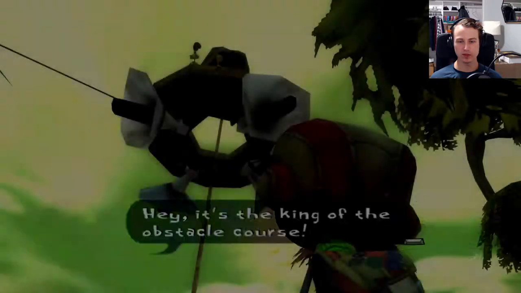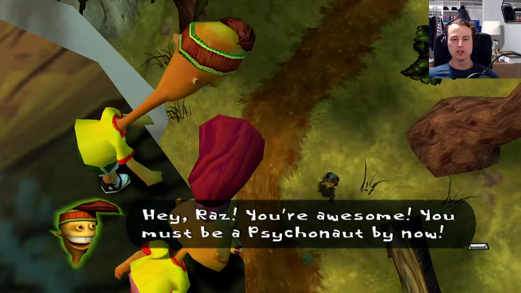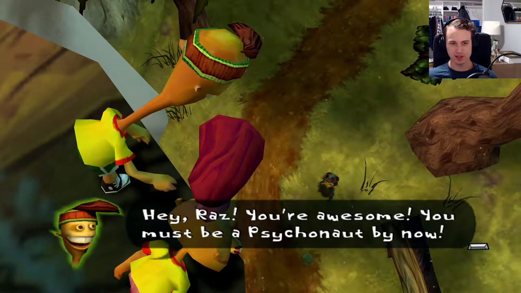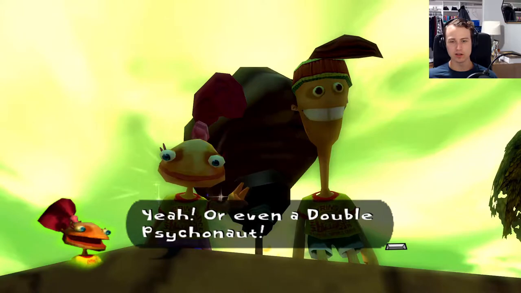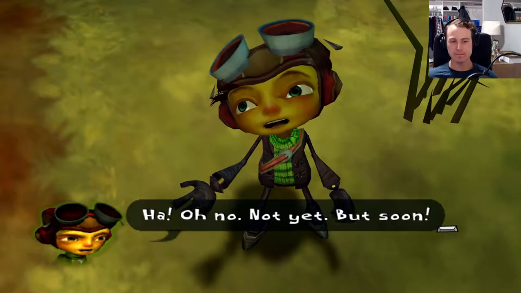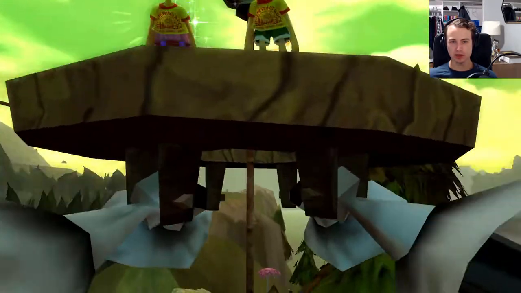Hey! It's the king of the obstacle course! Hey, Raz! You're awesome! You must be a psychonaut by now! A double psychonaut! Oh no, not yet. But soon. Wow, those two are so nice. They are quite nice.